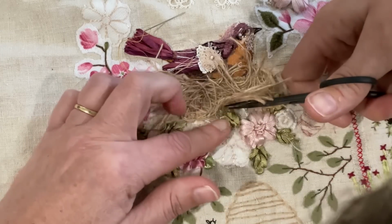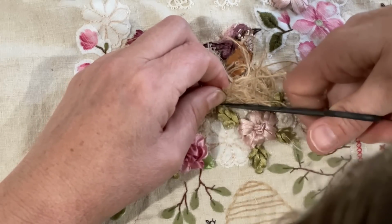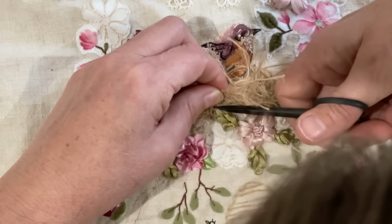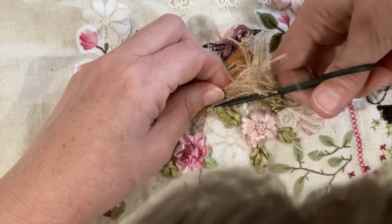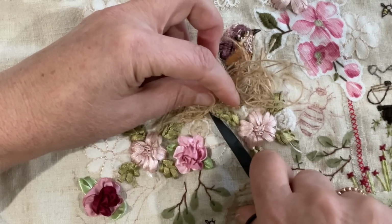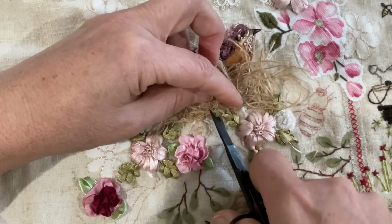So this happens all the time with collage because you're always adding layers upon layers, and sometimes you look at your piece and go, oh, hang on a minute, that leaf really should be in the front. And when you're unsure how big elements are going to be, sometimes it's a bit tricky to pre-think all that through. Come on, little leaf. There we go.